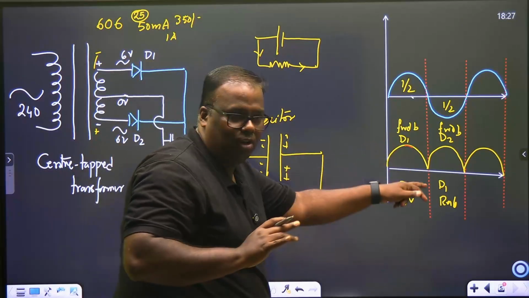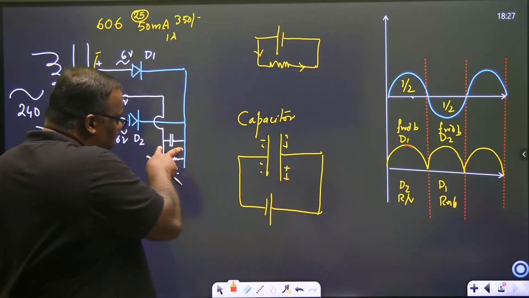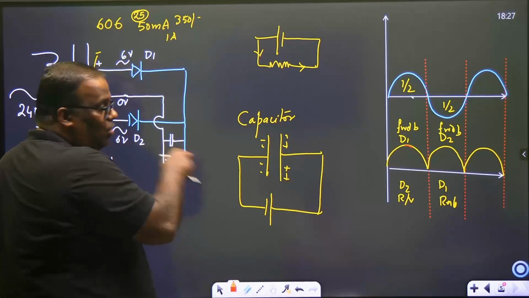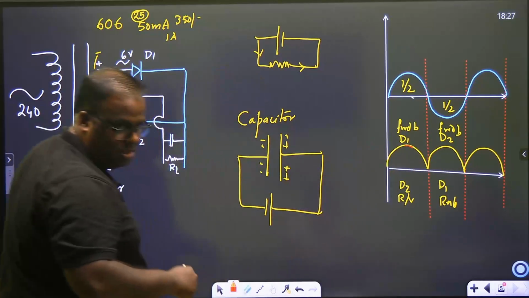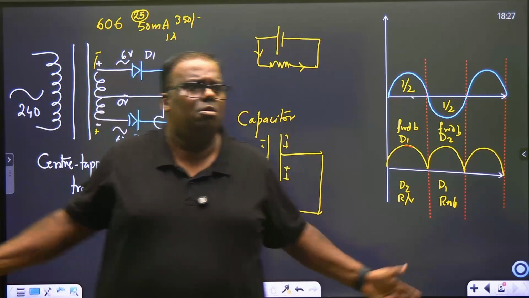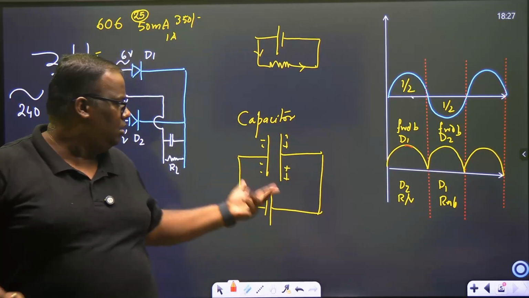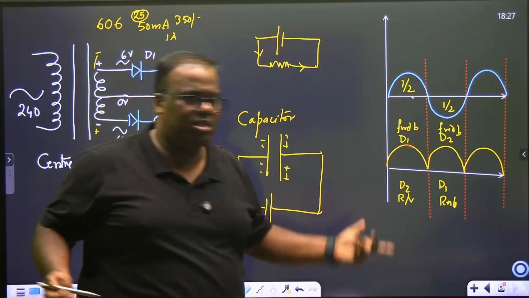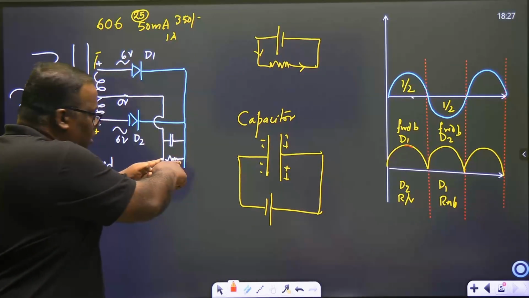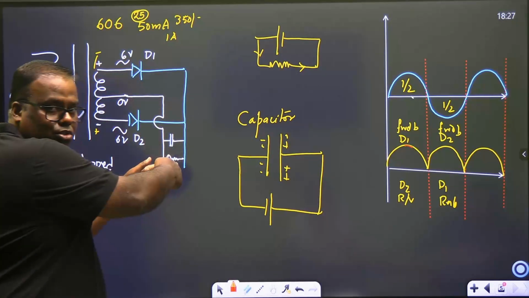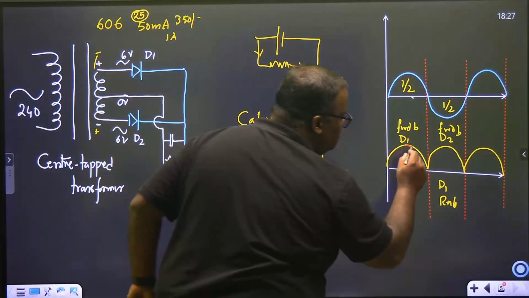Then the voltage falls. Whenever there is a portion where the voltage will be falling, right? From here the voltage falls. At that time the capacitor says, "मैं charge कहाँ गया?" And once it has no charge, have you connected it across a load? Yes, you have connected it across a load. The capacitor will immediately discharge.